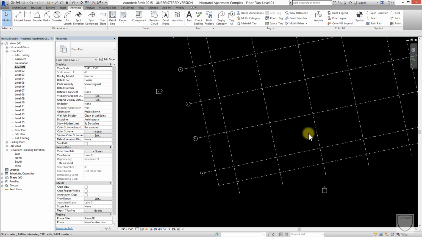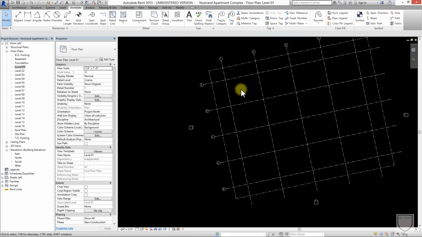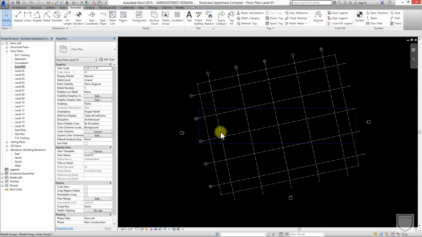So this is one of the things I love about Revit. It's that it's trying to help you, and if you actually think about the logic and the workflow that you're using, you can speed up the time it would take for you to set up a project. So hopefully this is helpful for you.